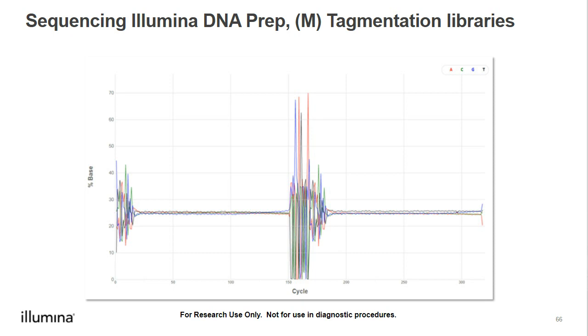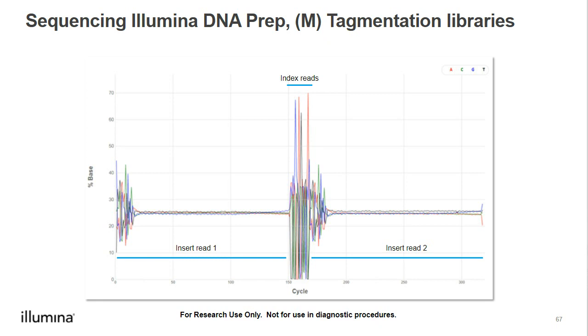To help with our review, I've labeled the insert and index reads. These will often look quite different from each other. So for tagmentation-based libraries, we see a slightly spiky pattern at the beginning of both of the insert reads. Following this spiky region, we can see the percent of each base evens out, and we have approximately 25% of each base present at every cycle. This indicates a very well-balanced or high base diversity library pool, which is common of tagmentation-based libraries. The exact percentage of each base will depend on the GC or AT content of the genomes in our samples.